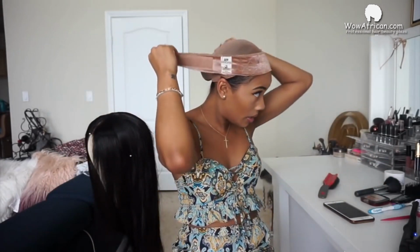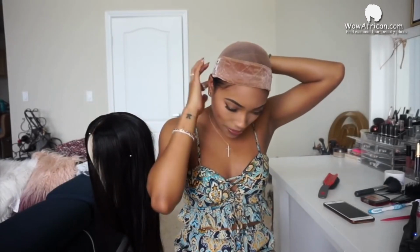So what you do is you just take it and put it around your head and clip it like this. The tag has to be on the right side in order for it to work. You want to do it to where you feel the hairs when you brush back, because that's what grips the wig. So this keeps your wig from sliding off. I'll put a link down below so you guys can see a more detailed video on that.